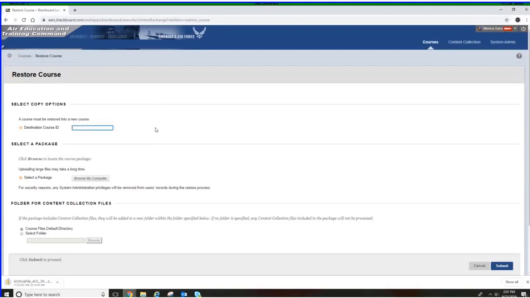Now, when you restore a course, it has to be restored into a new shell, which means you're going to have to create a new destination course ID, and then you're going to have to select the package that you want to restore into that course shell.